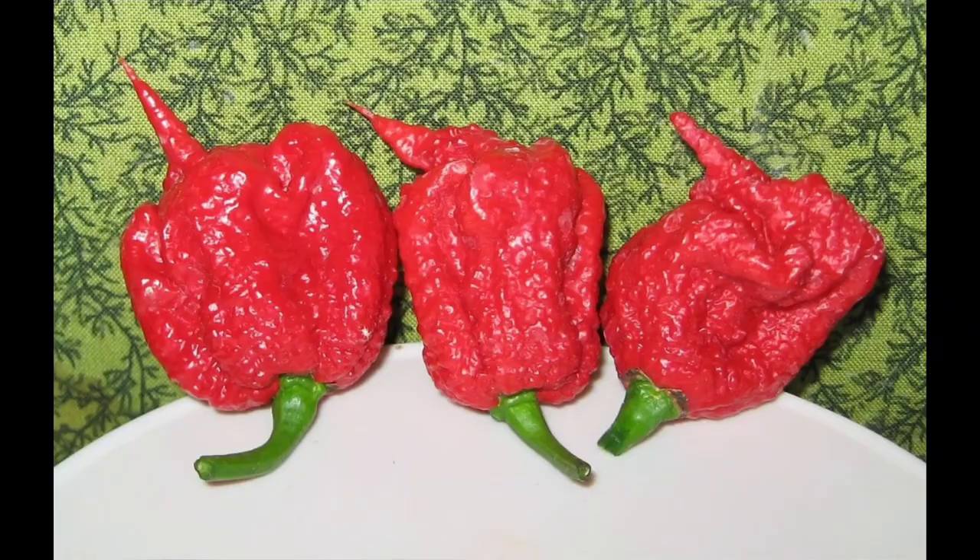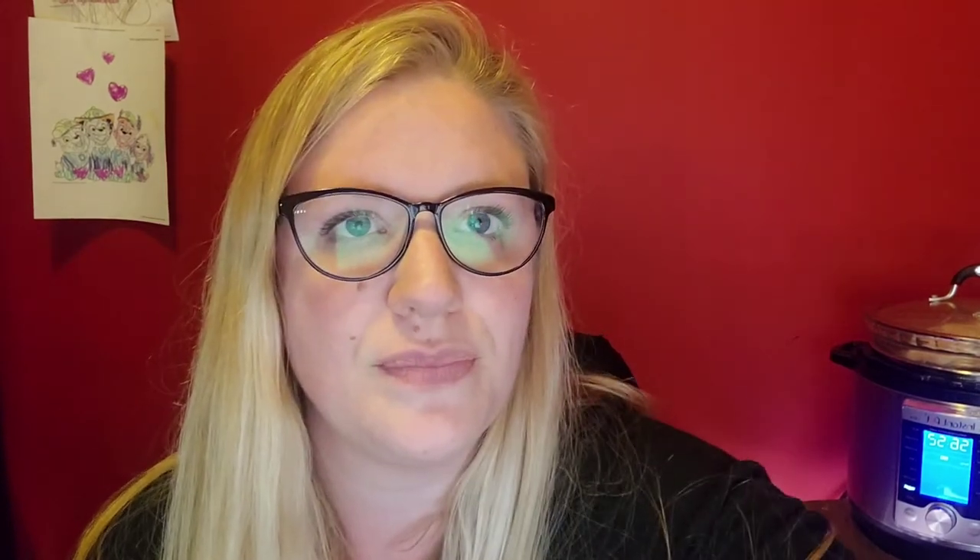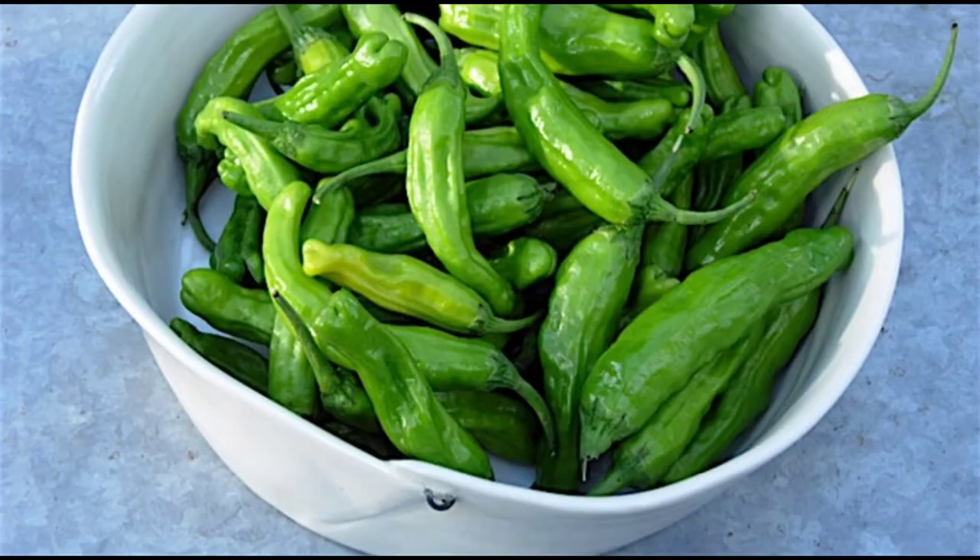Then I have the famous Carolina Reaper, which is the hottest pepper there is — it's from 1,500,000 to 2,200,000 Scoville heat units, and here is the picture. She also gave me some Shishitos, and those are really mild. I'm actually thinking of growing and keeping it indoors because I could use it quite often — it's from 100 to 500 Scoville units.